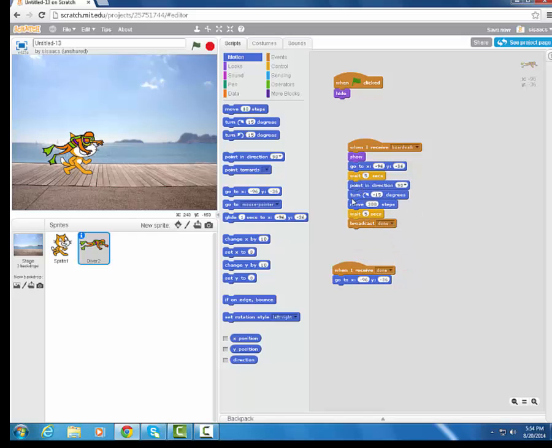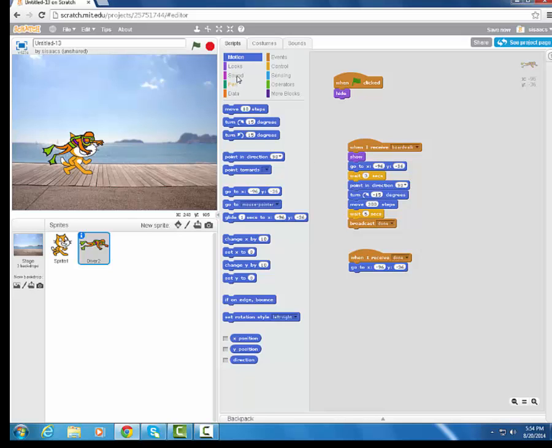So in other words, at that point, it would start here, it would wait 5 seconds, which is probably too much, so 3 seconds. It would make sure it's pointing that direction, then it would turn, so it's going to go up this way a little, it moves its 300 steps, it waits here 5 seconds, and then when it's done, it returns to there. So that's just showing you how you can control things based on events, and especially the idea of broadcast and receive to go to new scenes, new levels in a game, and that sort of thing.